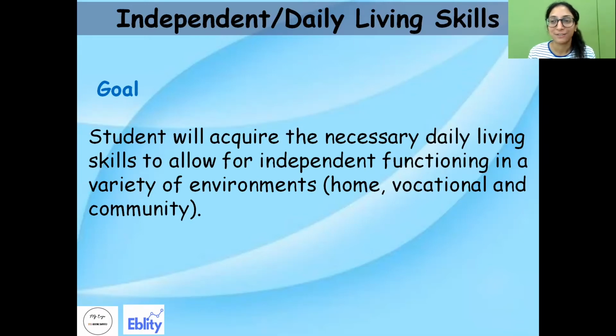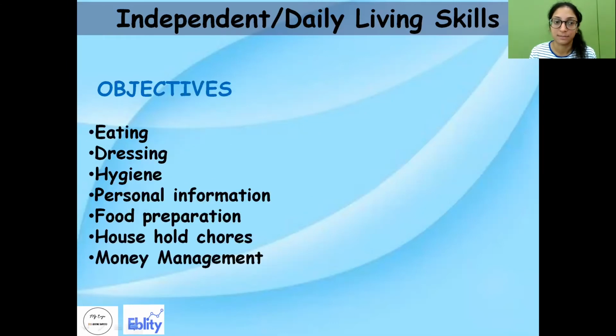Independent living skills, in other words known as life skills or basic survival skills, are very important to be taught to any special needs person, as this is all what we all need to know and be able to do by ourselves. And we teach them to be less dependent on other people and more dependent on themselves.